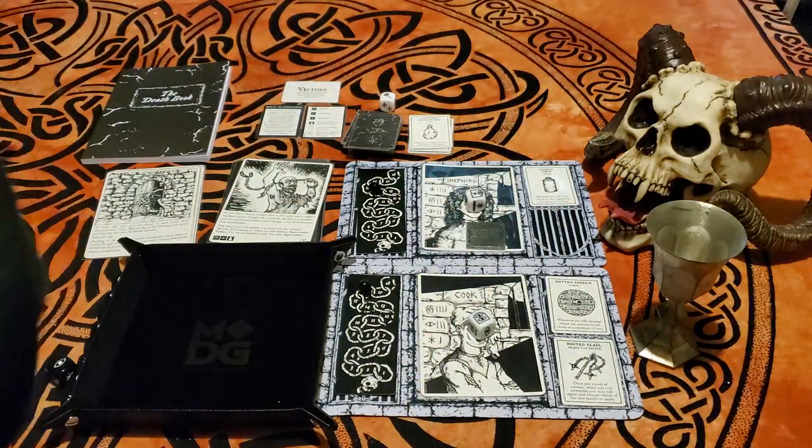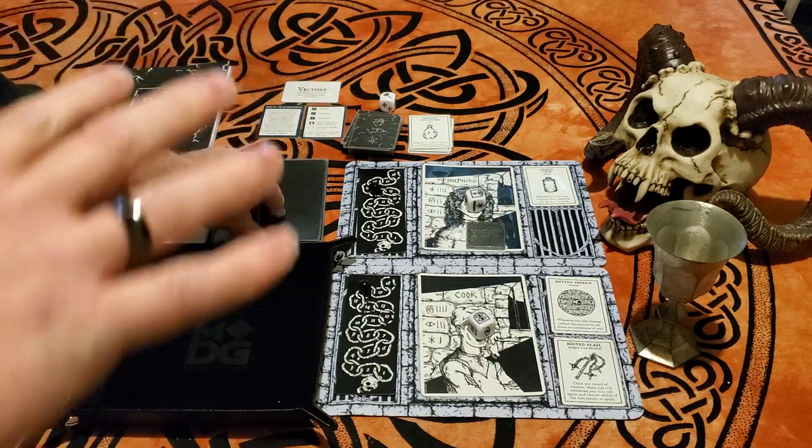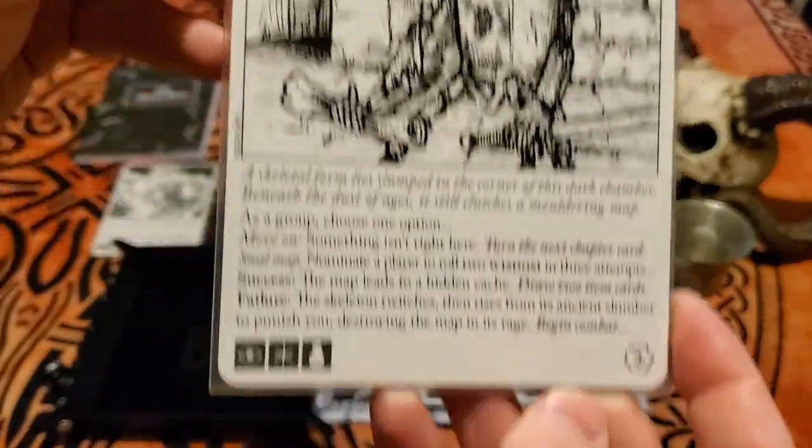He keeps rolling wisdom at the least opportune time. Watch, when we need him to roll wisdom, he won't. No, I shouldn't say that. Shepherd, I'm rooting for you, bud. Okay, here we go. All right.